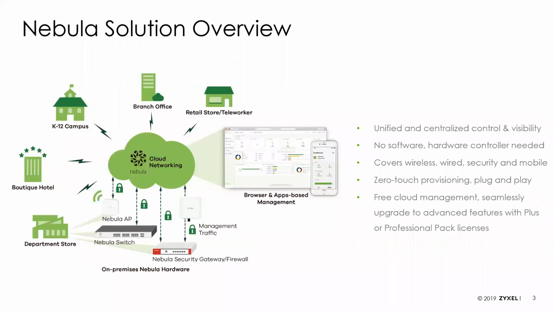So Nebula itself gives you a centralized place to manage your equipment and your customers and their networks. So everything is done through a single pane of glass. There's no software that you need to purchase or install. There's no additional hardware needed like a local controller or a cloud key or anything like that. The agent is built into the hardware itself.